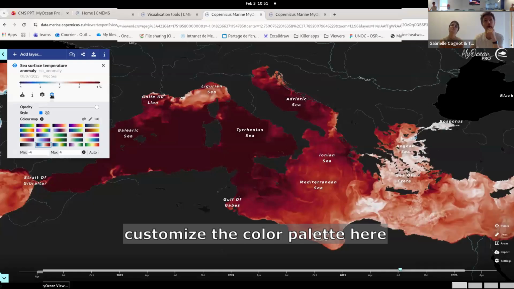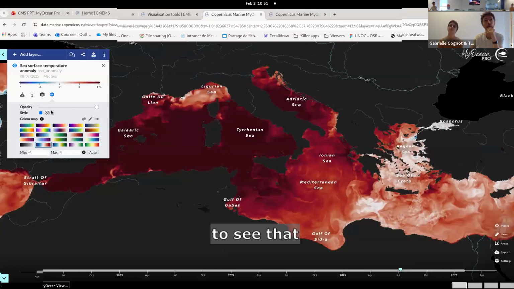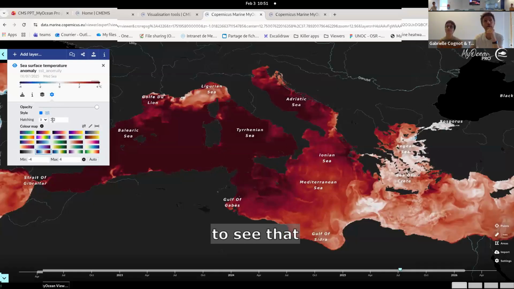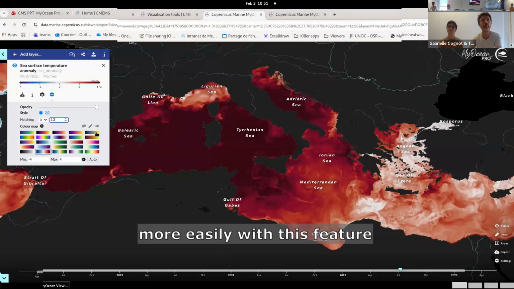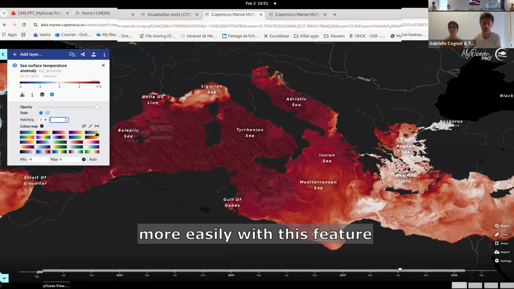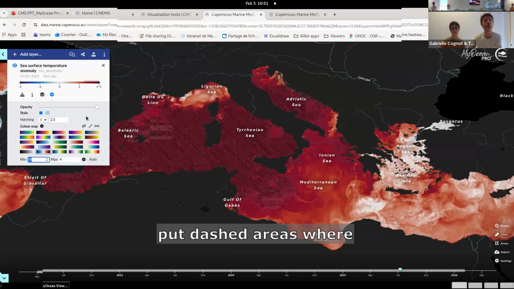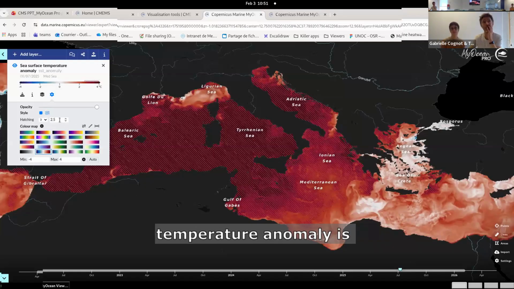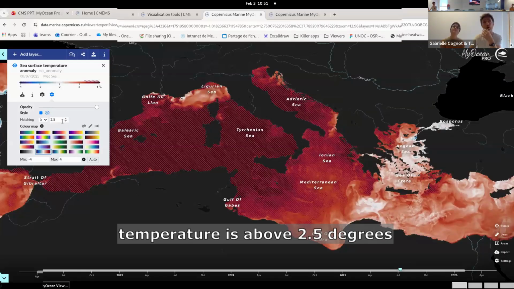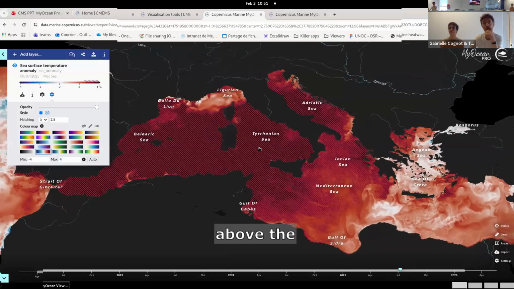You can customize the color palette here to see that more easily, with this feature to put dashed areas where the temperature anomaly is above 2.5 degrees above the reference.